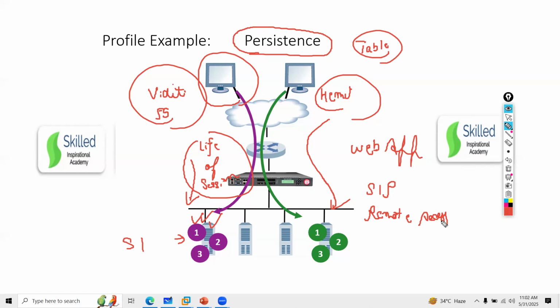So I want to redirect my additional requests and connections from the same client to the same server. So how will F5 examine? It will examine through the persistence table, where it will track what the initial client IP is. If it's an existing client IP, it should go to the same server. That is how persistence works.